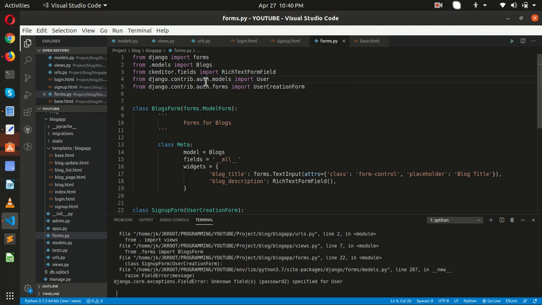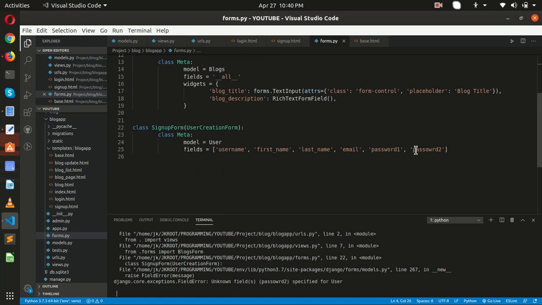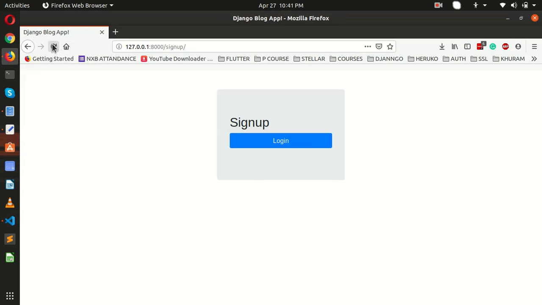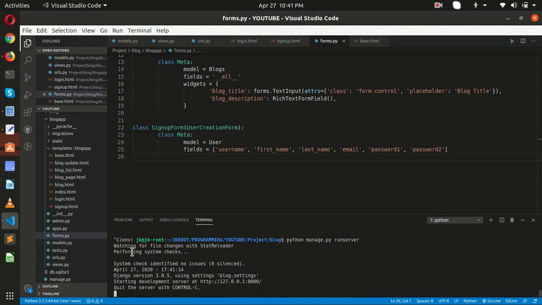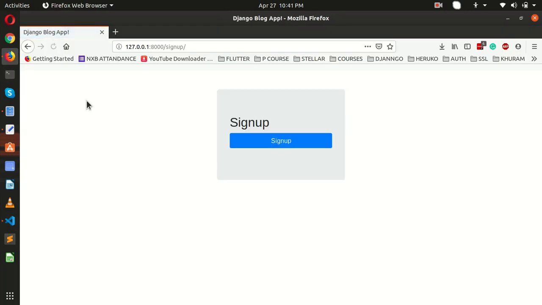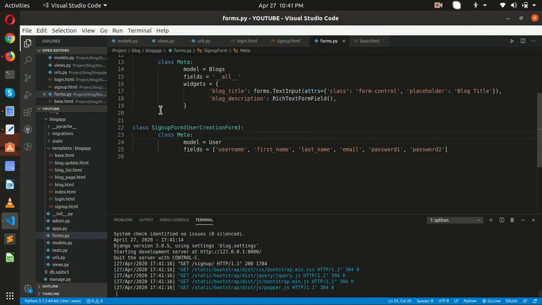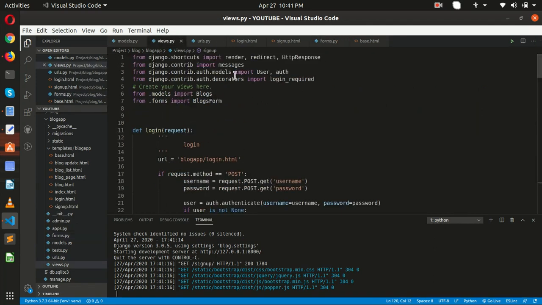We have to import models from our auth file. Unknown field password 2, password spelling. Okay, so let me refresh, go back, and run this again.